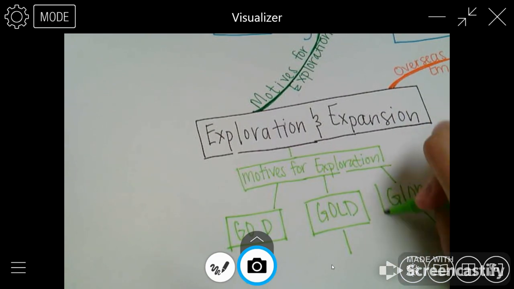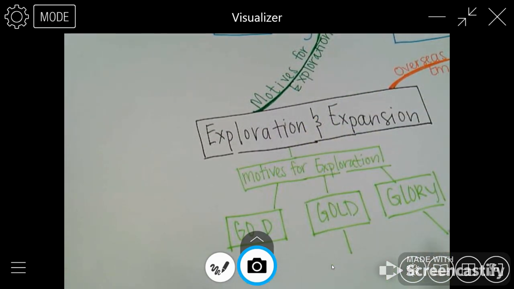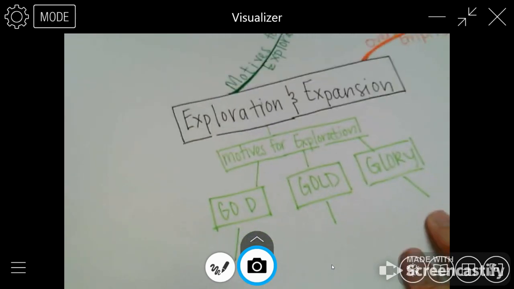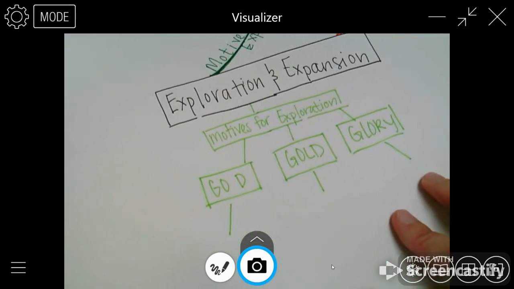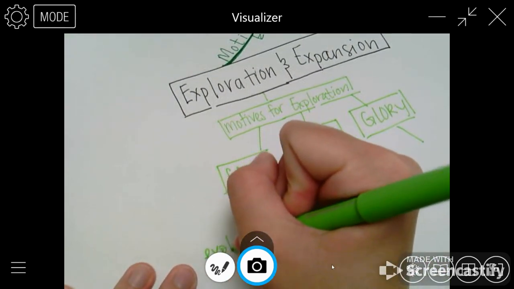Okay, you can make these different colors. Every time you change topics, I would make them different colors so you can see the differentiation in your topics here, and it makes it easier to understand. And here you're going to write out your explanation.